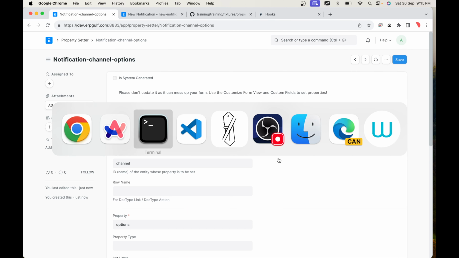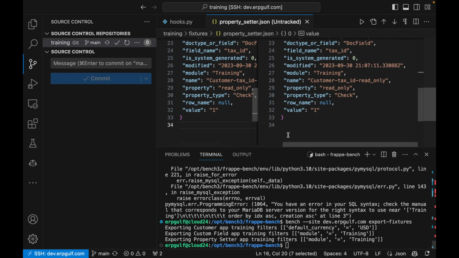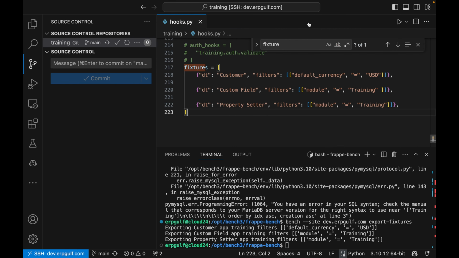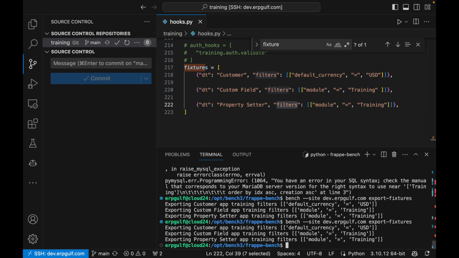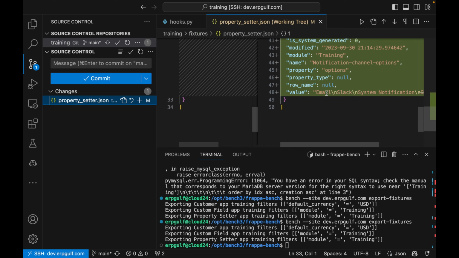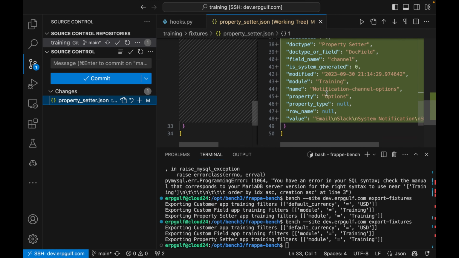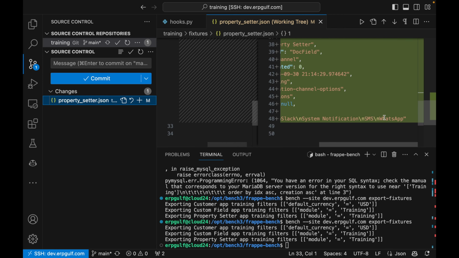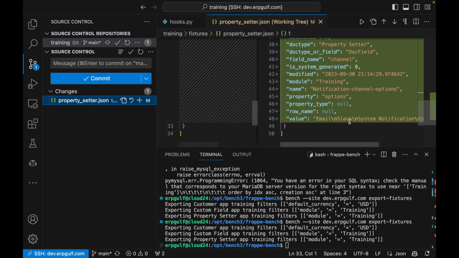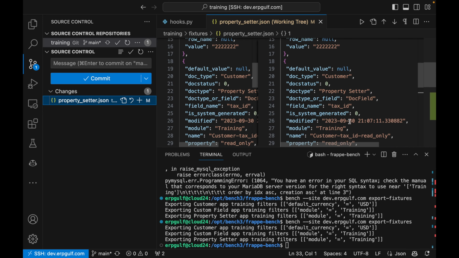So now if I rerun this, because we already have a property setter here, and everything inside the training module we are already taking, I'm just running it again, and you will see it here on the property setter. Here you can see all the previous ones are already there, and here it's added a value called WhatsApp. You can see it here on the code if you understand how it works.